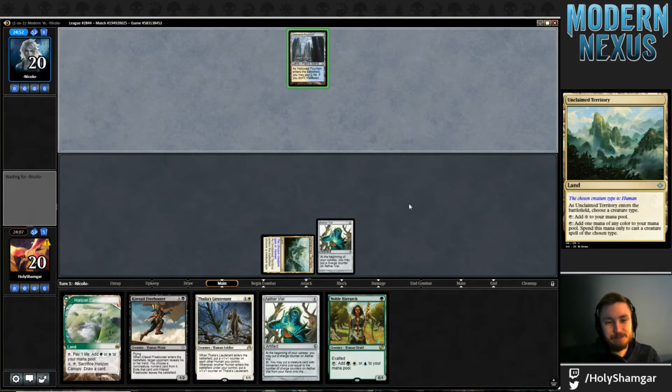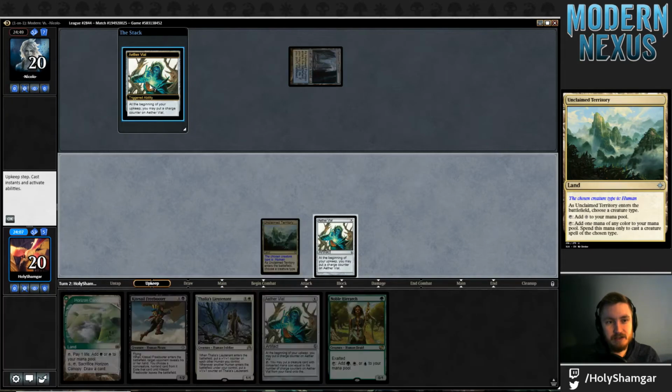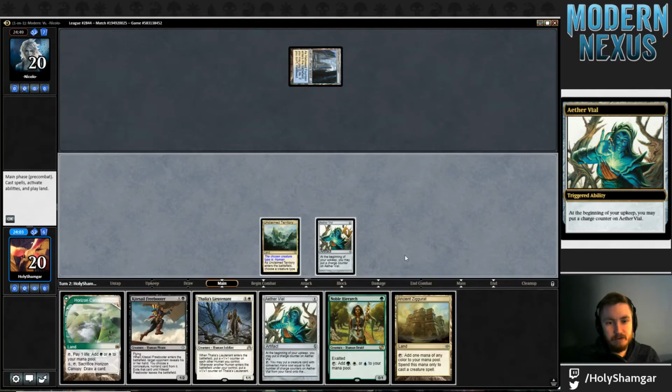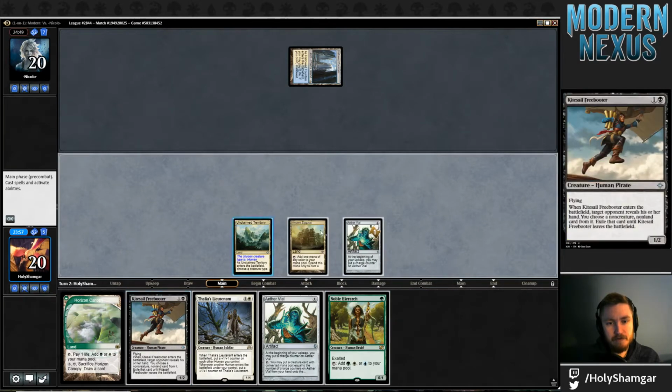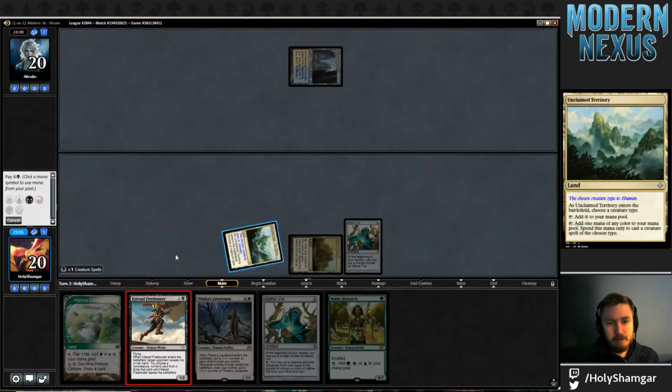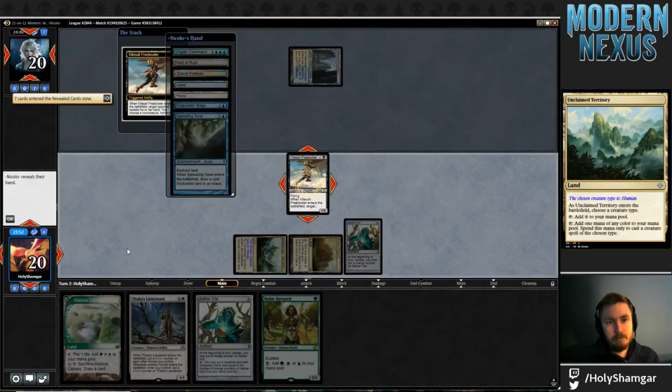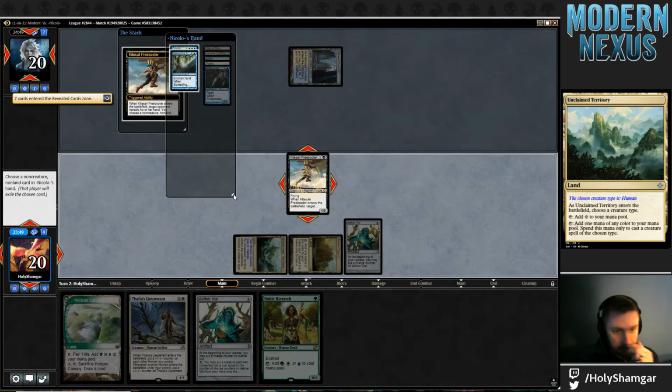Alright. Hallowed Fountain. Hopefully blue-white and not Just Sky. Just Sky would be tough here. I'm going to lead on Freebooter here, save a life point with the Sigurd rather than the Horizon Canopy. Ooh, it is blue-white. Sweet.